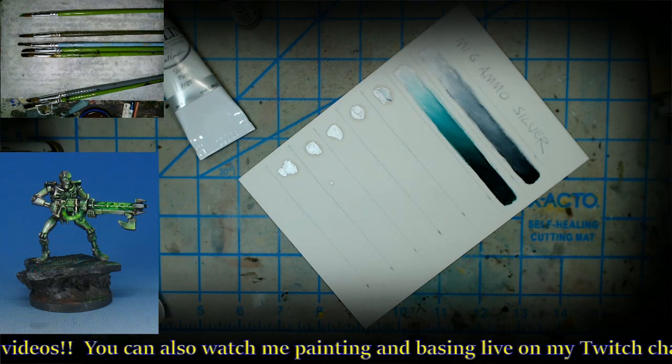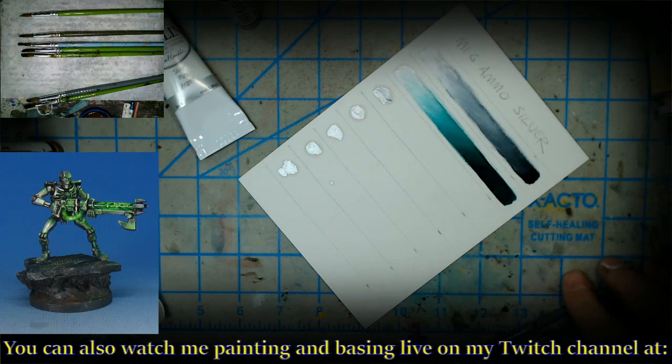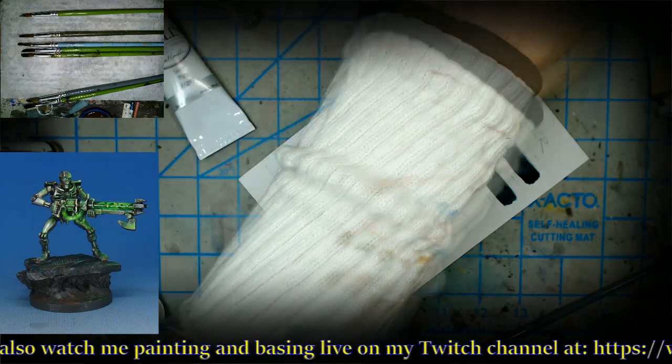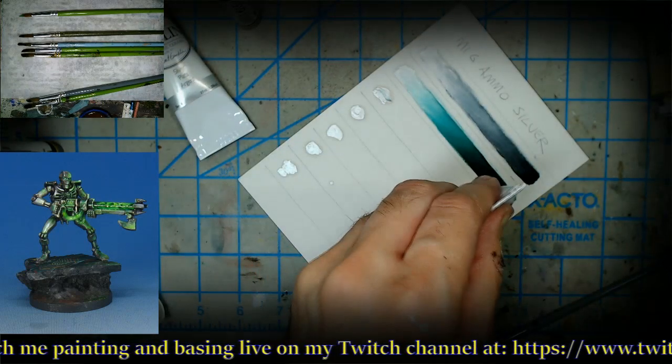So sorry, I'm just searching around here for clean paper towels because I thought I had brought in a batch with me, and I guess I had. Time for some, where's my Van Dyke Brown here? So it's going to be this, then umber.